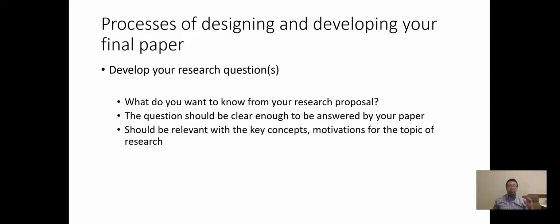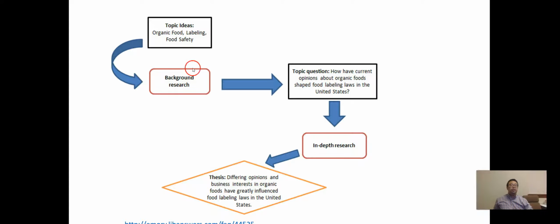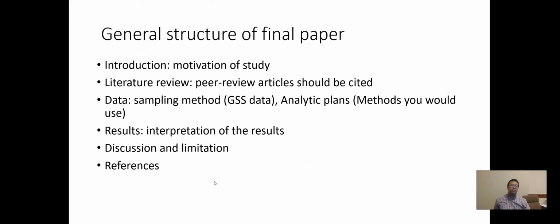Based on your one-page proposal and the in-class activity today, I will provide more detailed comments on that. So this is the logic of the structure. Starting from the basic idea, you can go to the background research, reading the articles in sociology, and after reading the articles, you can make your topic, and then go to finding the research method.